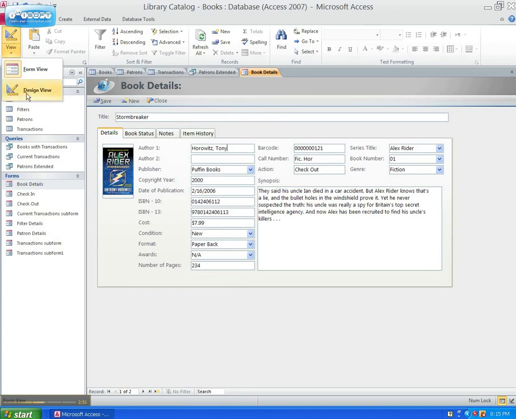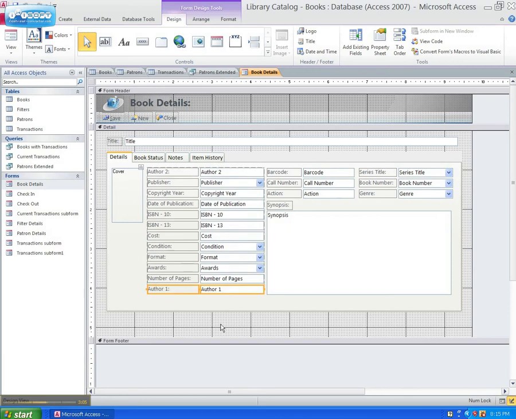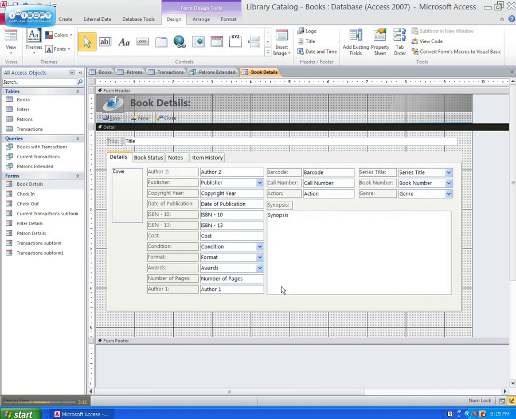The other option with the form is the design view. And this is where I see how it's laid out. Maybe I don't want author right there. You know, I want to move it down here, which wouldn't make sense, but you can see how the design view works. This form's a little more complex than we'll get into, but this is where you can move things around.